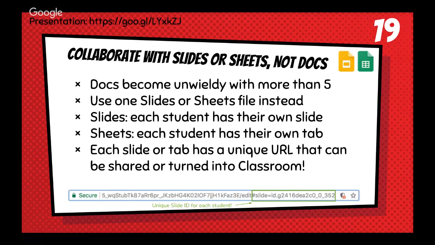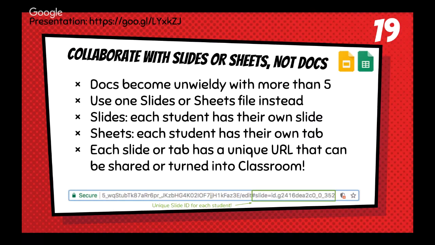One of the other things that we think about is collaboration. If you've ever tried to put a number of kids into a Google Doc and have them work on a collaborative document, you'll know that it gets a little unwieldy, a little crazy, when you get more than 2 or 3 people in there. So how can we have students collaborate and not have it be a crazy madhouse? One way is to use a Slides or a Sheets file, and not one of those for each student, but one of those for all students.